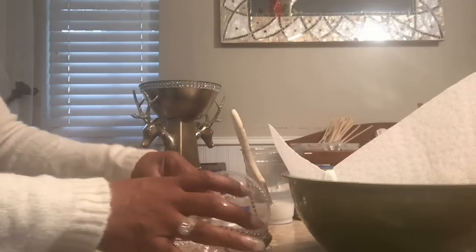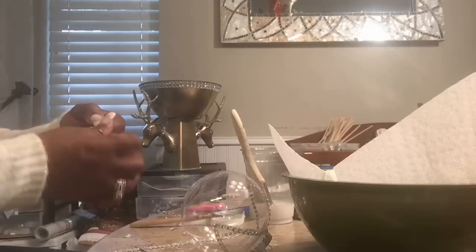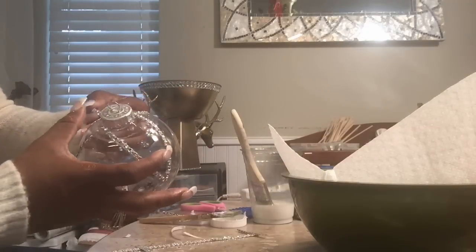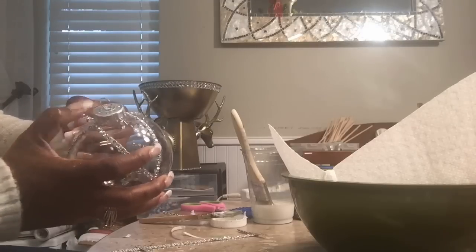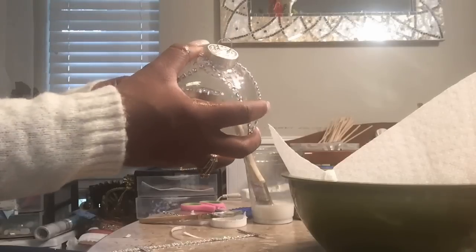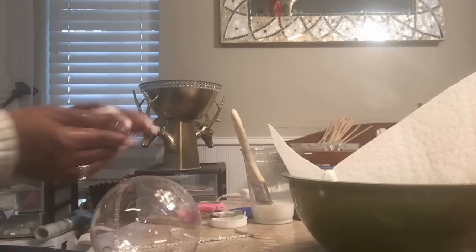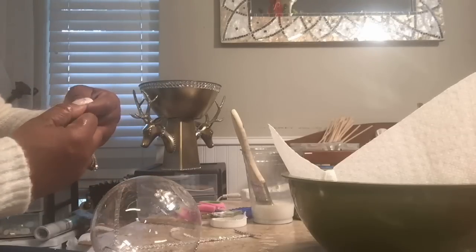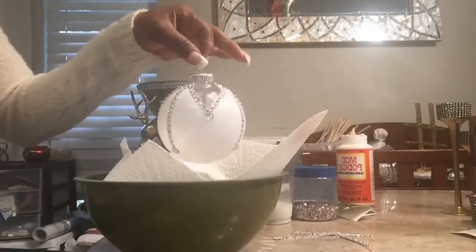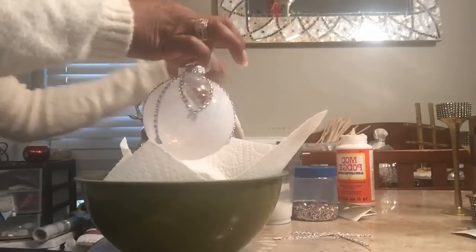I'm going to do that all the way around and I'll be right back. So this is what I have and I'm loving that so far. I've got a few more strips that I want to add — I wanted to share that part with you guys. Peeling back in between, let's make sure the diamond wraps are lined up and come down in a straight line, just like that. Then I'm going to start on my Mod Podge, and I'll come back before I add my glitter so you can see how it's turning out.